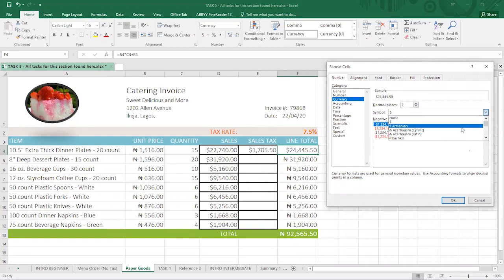One thing Excel has done that is not very efficient for me is that there's no provision for us to expand this particular drop down. So there's a limit to what you can see, but you just have to work with that. You just keep going down with your mouse until you see the right currency that you want to use. You notice that this is Chinese, Singapore, you have English, Canada, dollar sign, then you have French, Canada, and all that. There are a whole lot of these, English pound, this pound, and so on. So there's a whole lot of currency you can choose. This is Nigerian naira, okay?